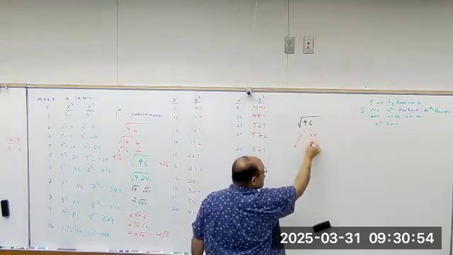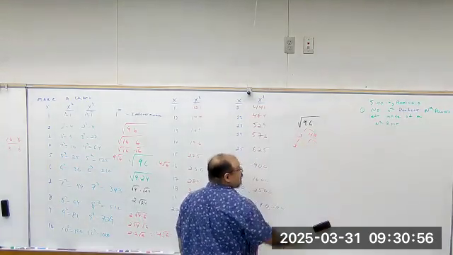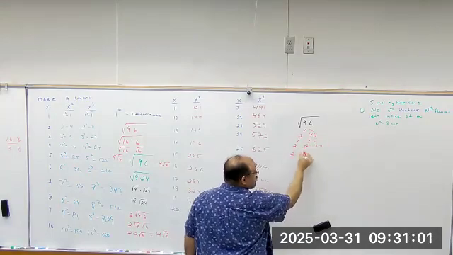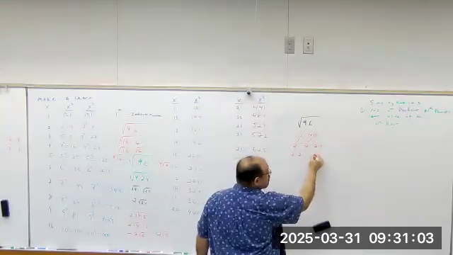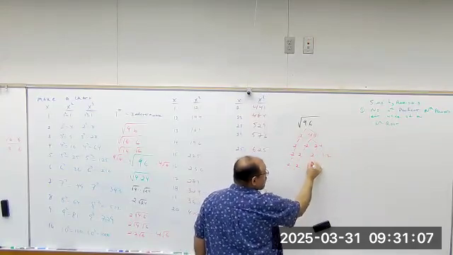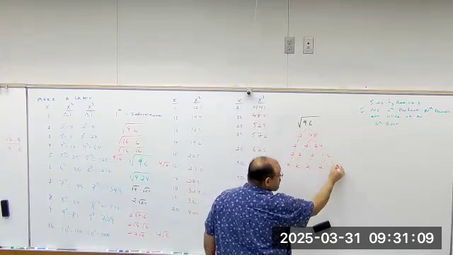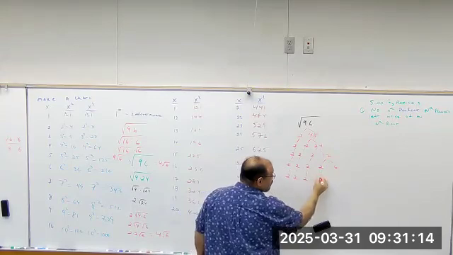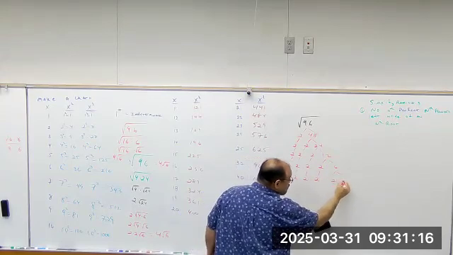This 2, come on down. And let's just say we keep going with 2s. That's a 2 times a 24. That's a 2, that's a 2. This is 2 times 12. There's a 2, there's a 2. That's a 2 times 6. There's a 2, there's a 2, there's a 2 times 3.